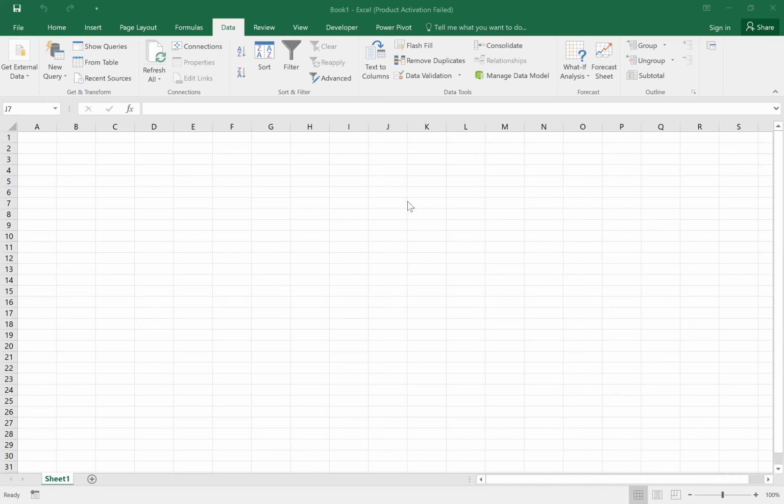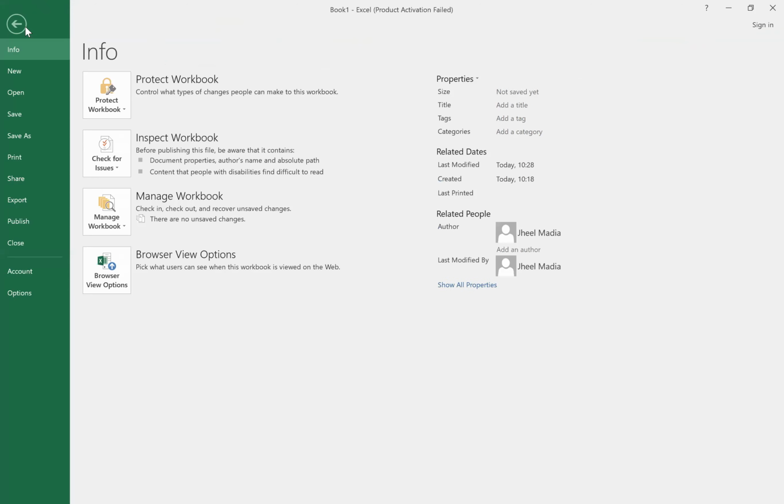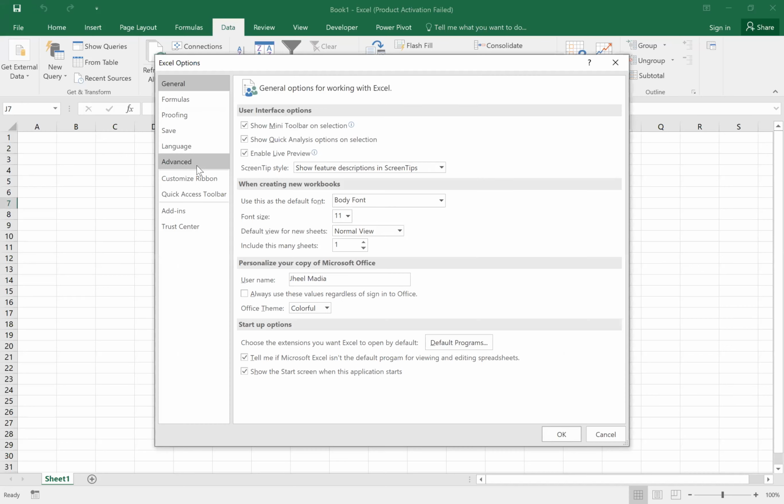Yeah. What happens when you press Alt and F8? Alt F11. Nothing happens. Okay. Go to File. Yeah. Go to Options. Go to Advanced or other Trust Center.